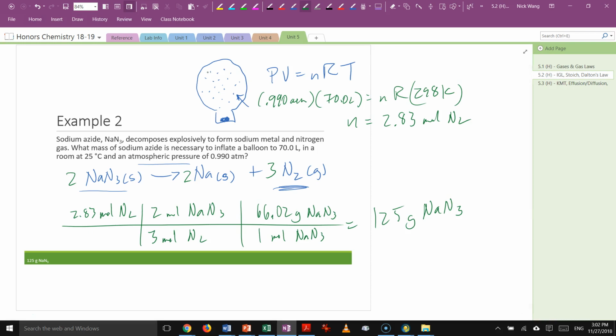So that's effectively it. You have some stoichiometry problems involving gases, and it operates the same way as before. Of course, if you're ever given problems that involve limiting reagent, it's the same principles: figure out how many moles can be produced from each reactant, and then do work from there. All right, that'll do it.